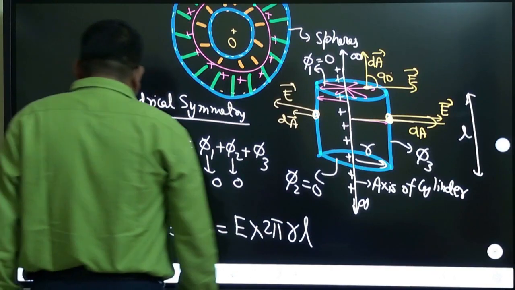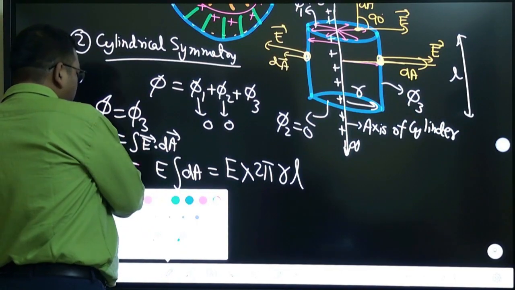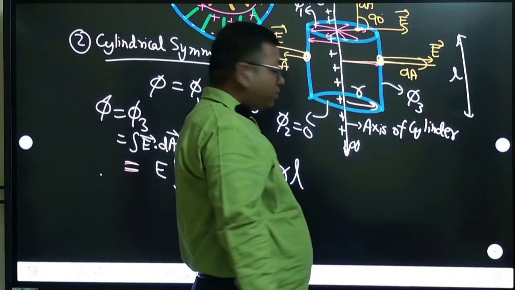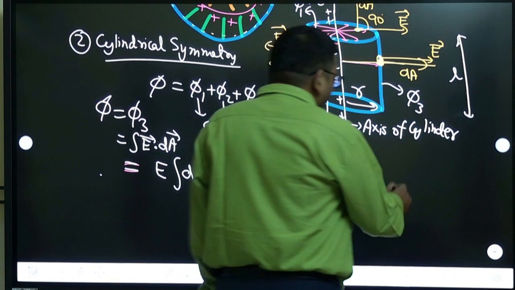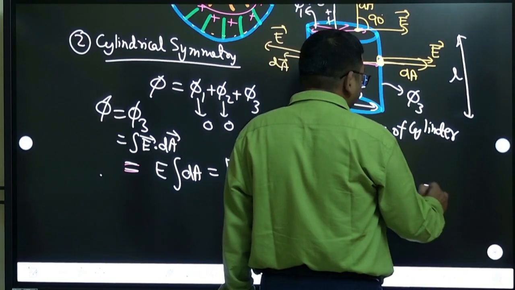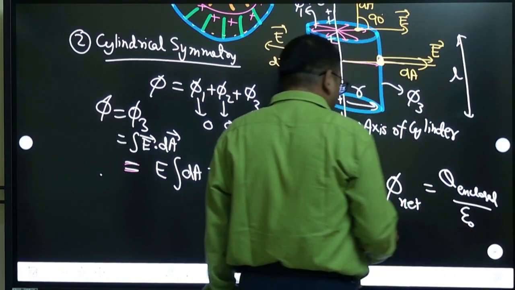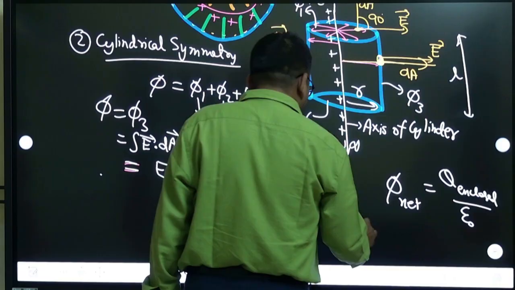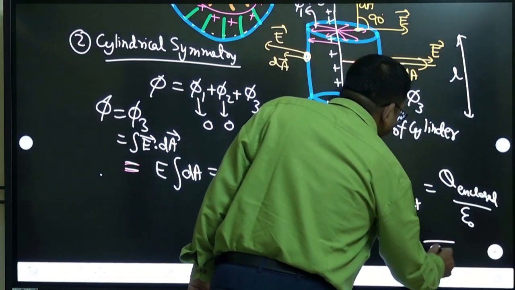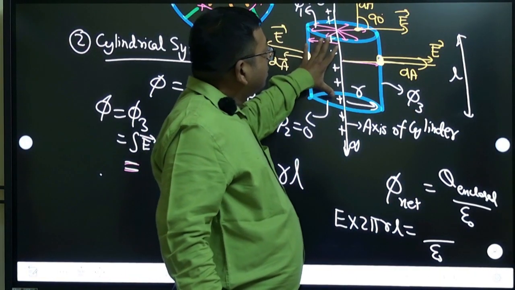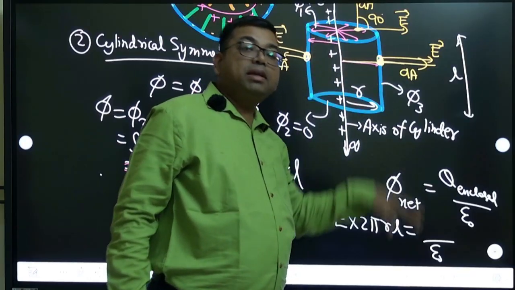Now you can use this. Let us now do the derivation for this charge distribution. Suppose this is infinite, right? This is the total flux we were calculating. Now tell me Gauss law: net flux is equal to the charge enclosed divided by epsilon naught. The net flux we have already calculated is E into 2 pi r l. What is the charge inside? This much length is inside, so how much charge will there be?